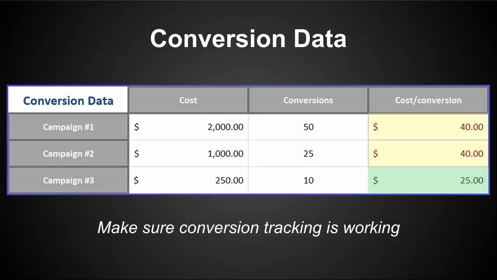But in this example, you can see that in campaign number 1 and 2, one of them spent $2,000, one of them spent $1,000, and they both have a total cost per conversion of $40, which may or may not be good. But if you look at campaign number 3, it has the least amount of conversions and least amount of spend, but the rate of return that you're getting on it is actually significantly better than the first two campaigns. So rather than just looking at total conversions, you always want to make sure that you keep an eye on a variable that we deem as much more important, which is cost per conversion, because it's more telltale of the overall performance of those campaigns.